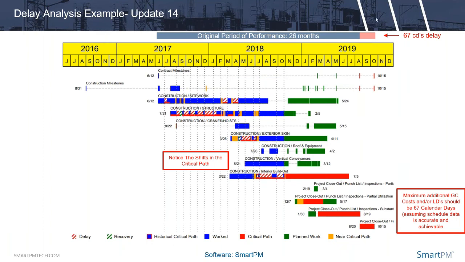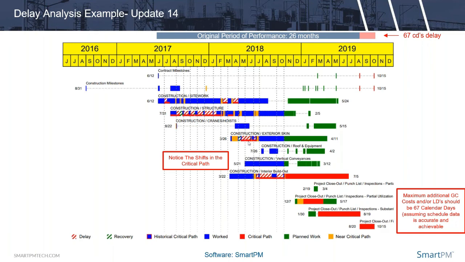Finally, again, now we're at the 67-day mark. We see that even more delays have happened in the beginning. So now I'm starting to wonder, is my delay analysis, this was my historical critical path, accurate? It does seem somewhat accurate. I do feel like my go-forward schedule is pretty aggressive and that we're probably further delayed than 2 months away from our original plan. But nonetheless, at least I can see what's driving that.